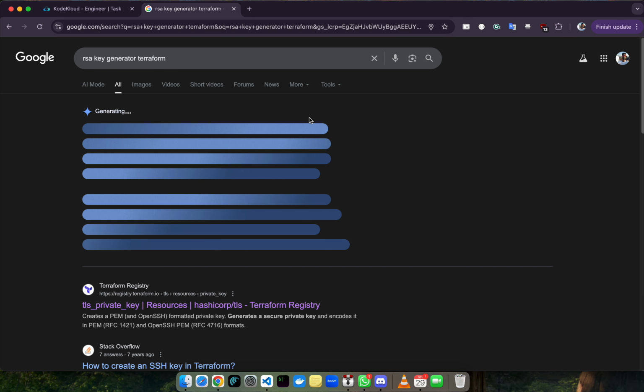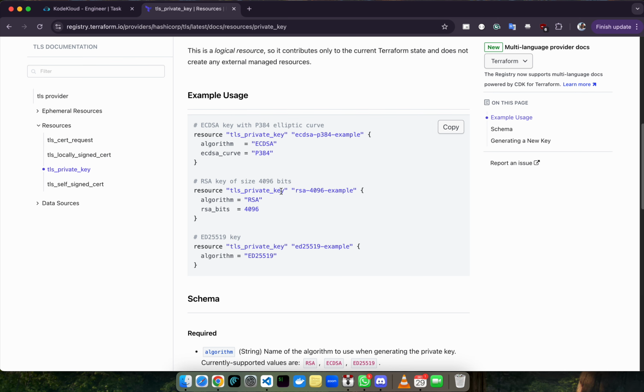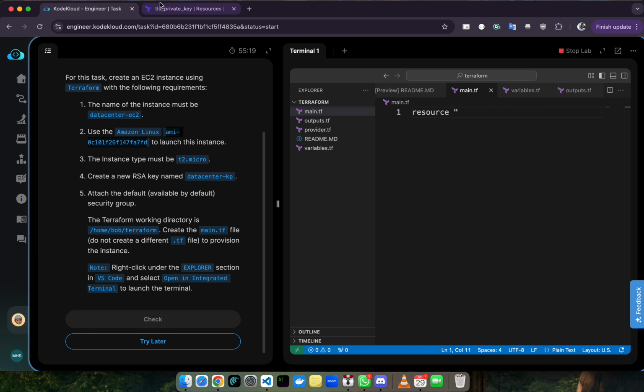Okay, yes, this one. We'll create an RSA key, so we can use this section. Okay, so what is this? TLS private key.